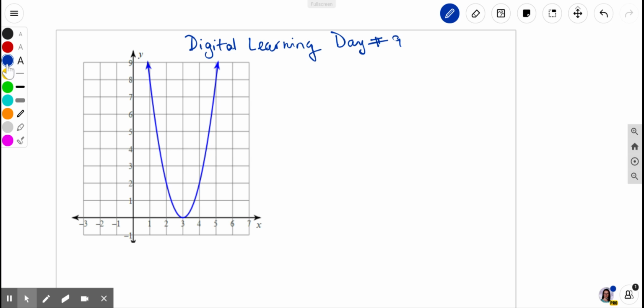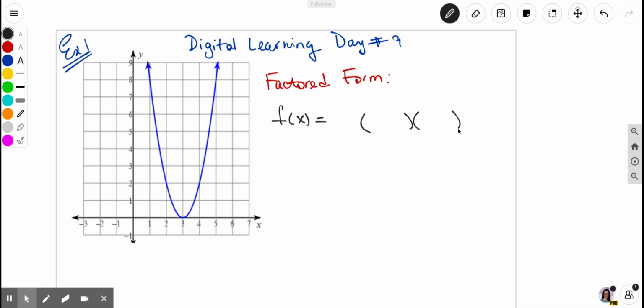So the first thing I'm going to do for this one, my example one, is look at factored form. Another way to refer to factored form, sometimes you'll see, is intercept form. In factored form, our x-intercepts give us a factor, and each x-intercept gives us its own factor. On rare occasions, we have the same x-intercept happen twice, which is what's happening here.